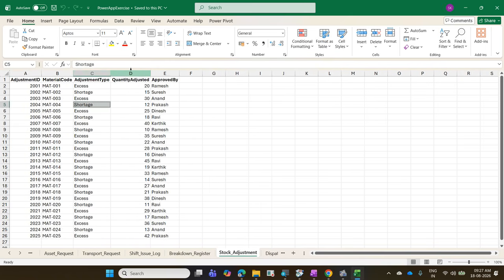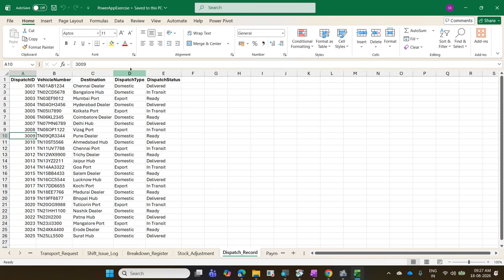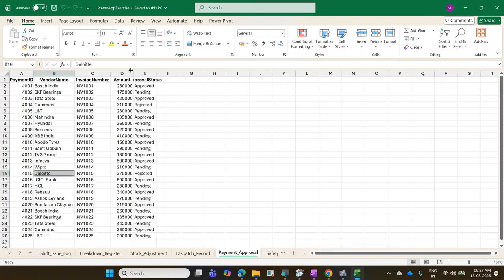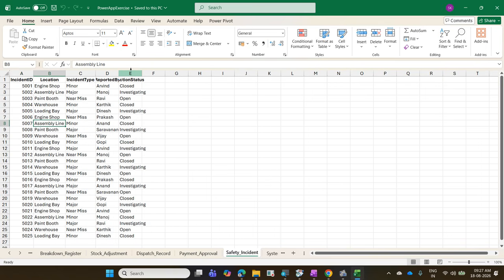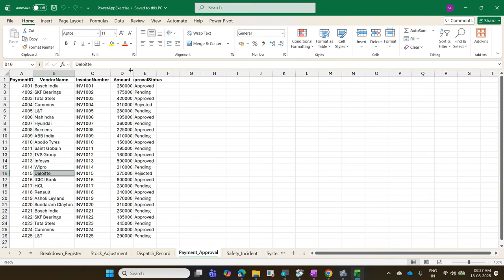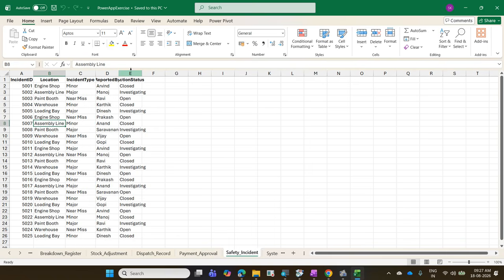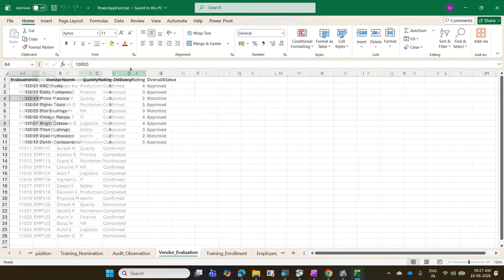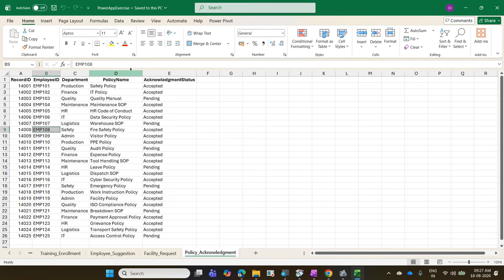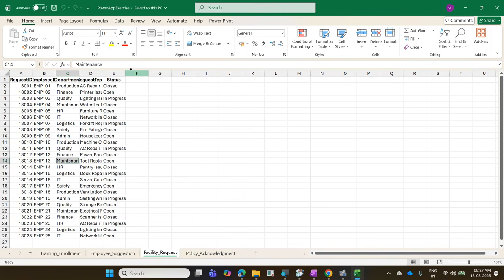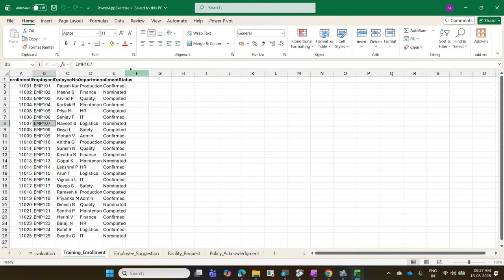So these are some of the samples which we can take now for our Power Apps. For a payment approval, I can create an app like this. What is the payment ID, who is the vendor name, what is the invoice number, what is the amount, whether it's approved or not. So like this, we have some sample tables here. Policy acknowledgement, facility request, employee suggestion, like this, there are some tables.